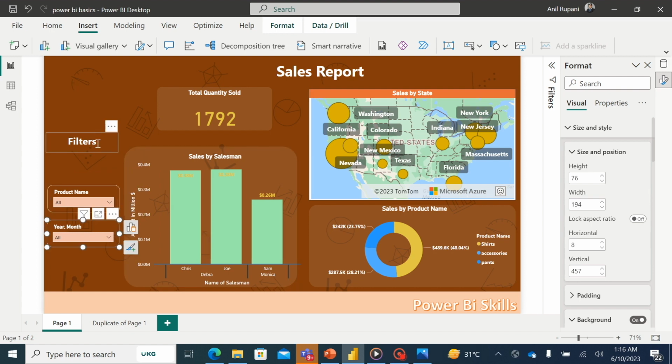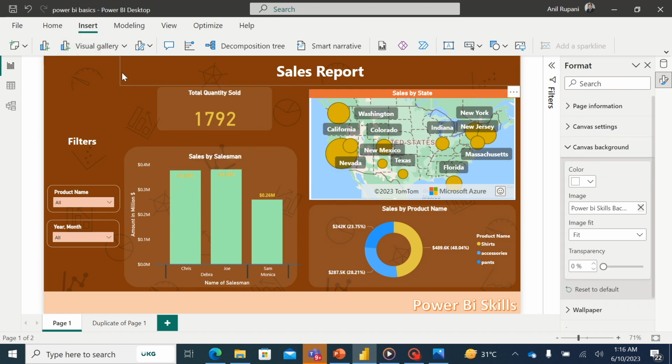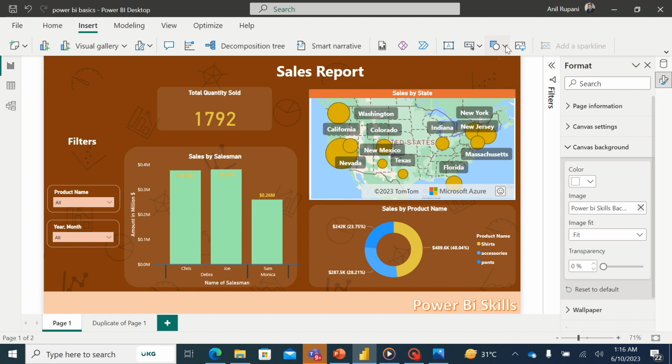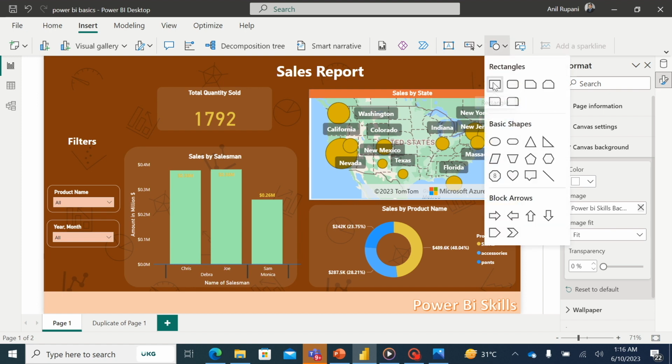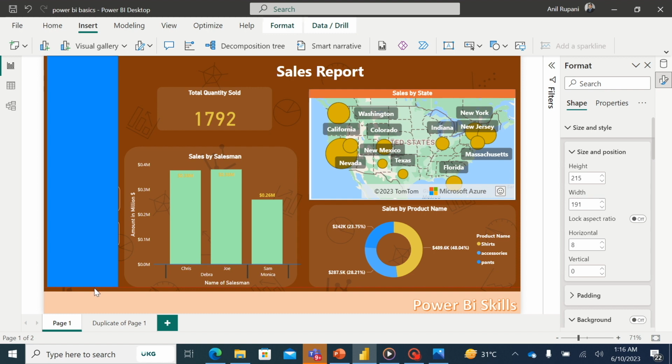I would add a new shape. I would add a rectangle shape, and I would create this rectangle shape like this so that this would cover the right side of the entire report. And I will change the color to black.